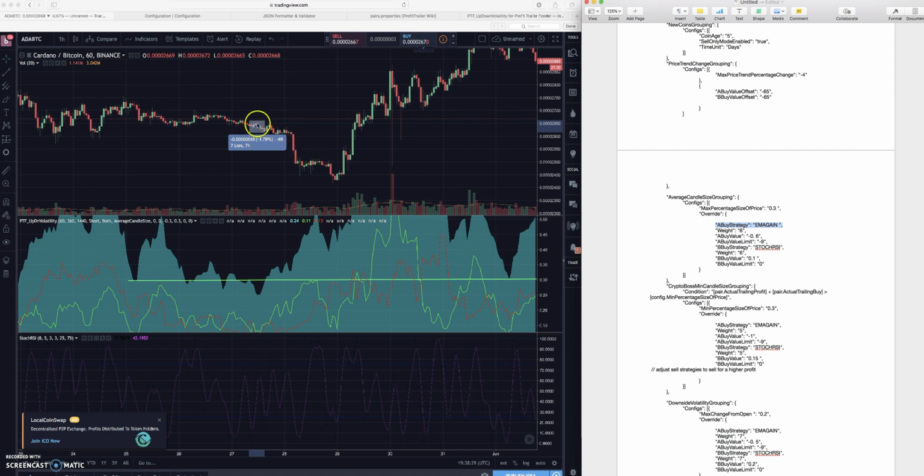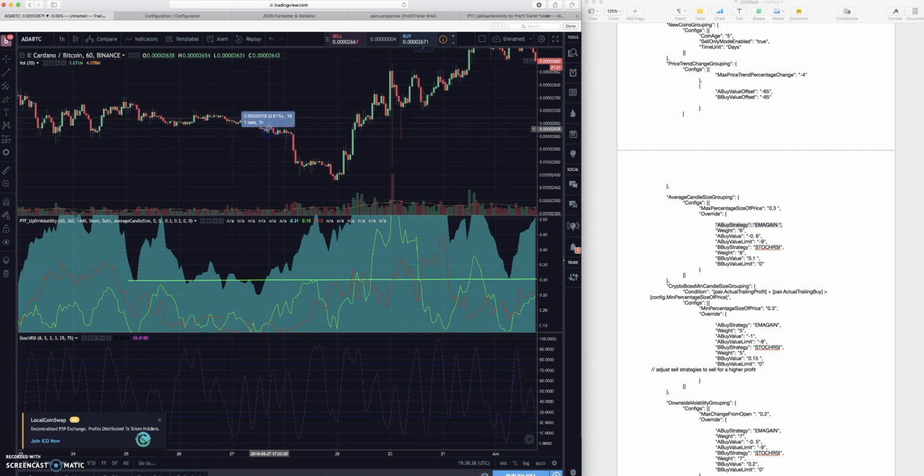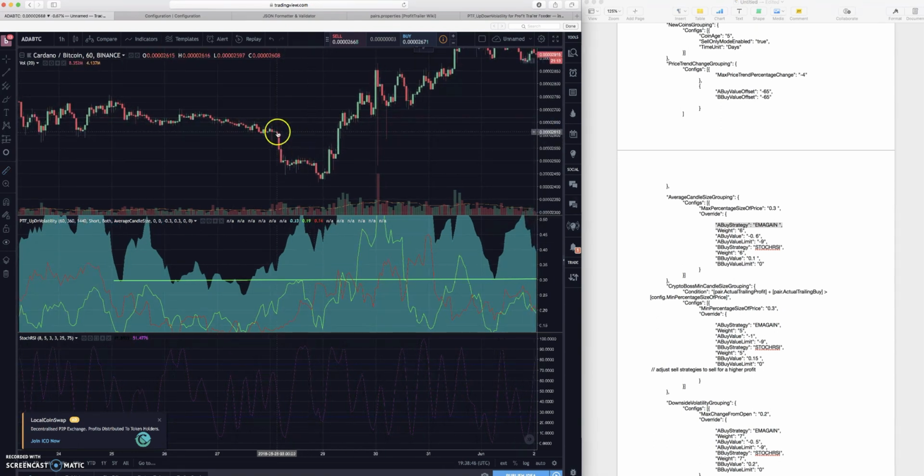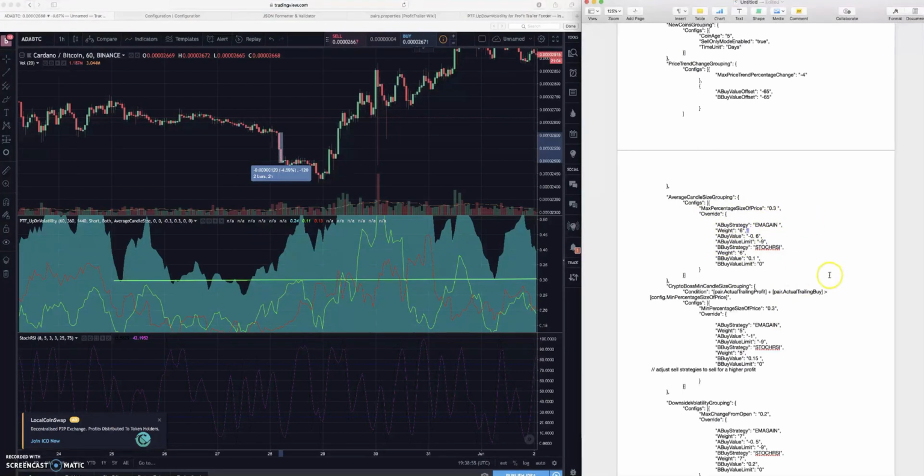Now, when the candle sizes are really small, you tend to see a breakout in one direction or another. Now, what we saw here was a small little breakout above 0.3 in the charts, and that was about a 1.6% gain in about 2 hours, which is fine. But then you also saw a massive decrease in price action as well. But so basically my strategy here for my overrides when it's below 0.3 is to override my buy strategies so it's easier to get in and out of trades.